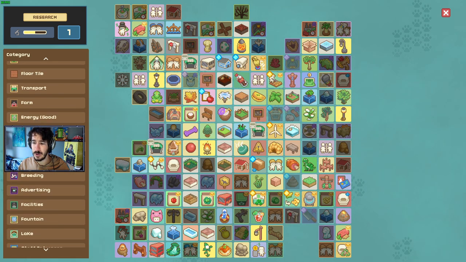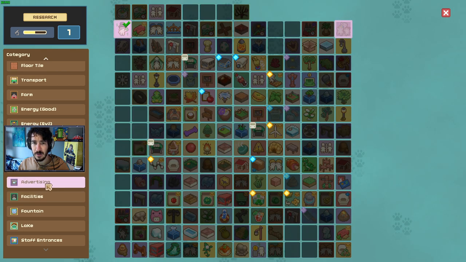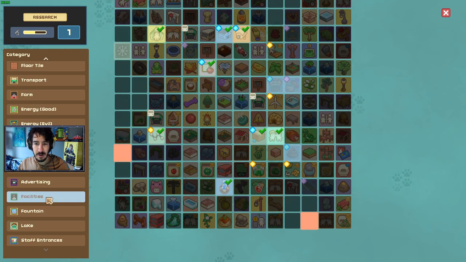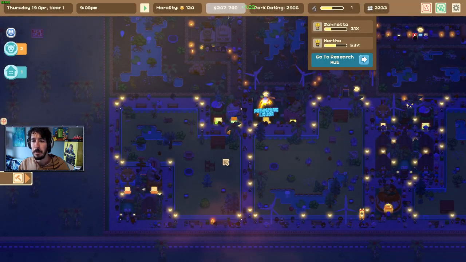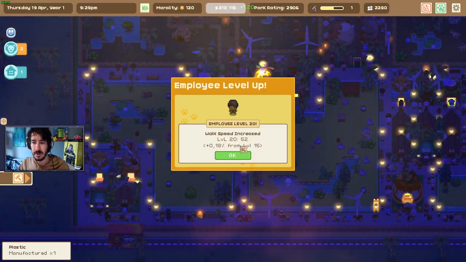So, how does that work? If I look at advertising... Where the heck then do we get... I'm gonna want to get that now, but what are we missing then? Yeah, we'll see. We'll see. One day. They're arriving tomorrow.